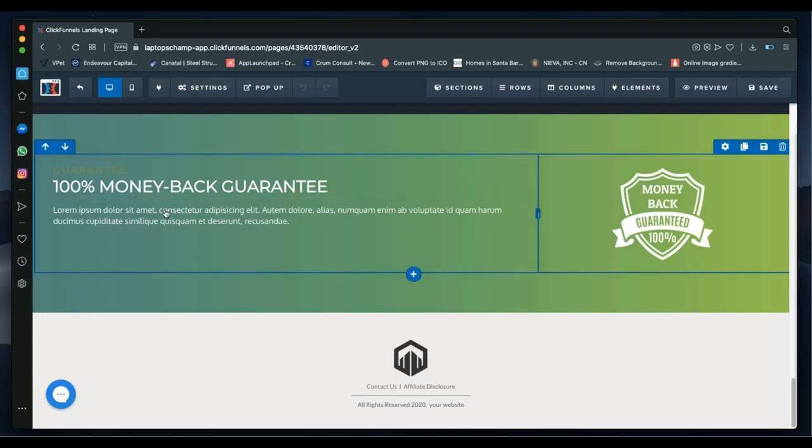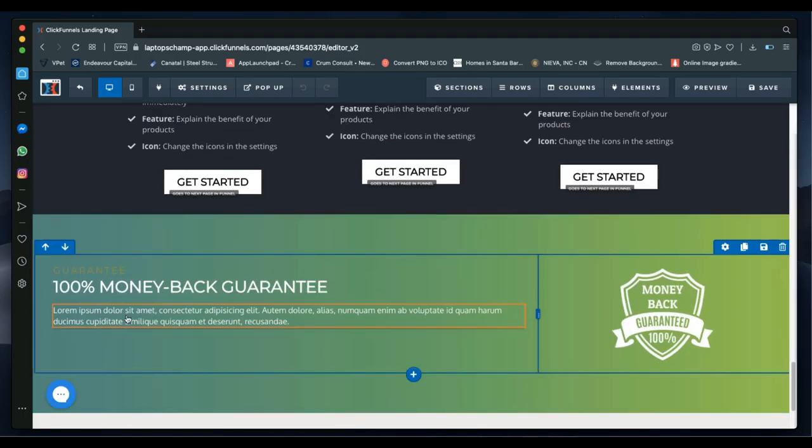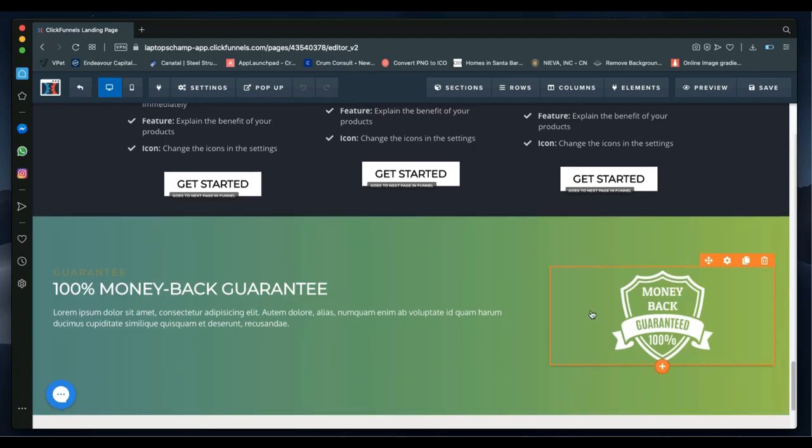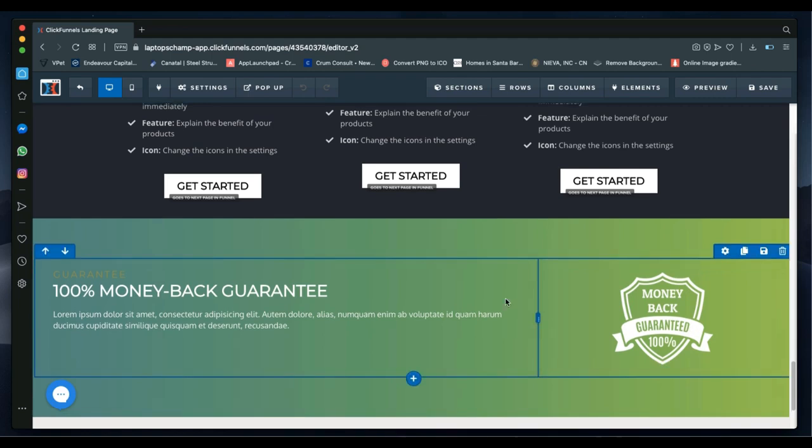If you want this section, you can leave it. You have to talk about your own terms here, and you have to edit this text to talk about that. I'm sure you know how to do that by now. And yeah, if you don't want it, you could delete it. Just hover over here and delete it if you don't want it. Or if you want it, you can leave it the way it is.